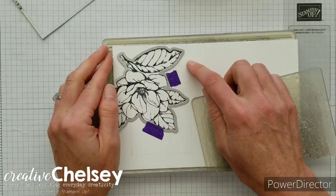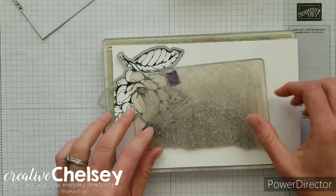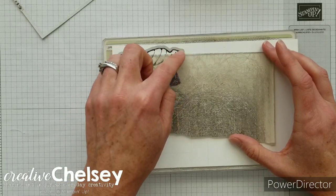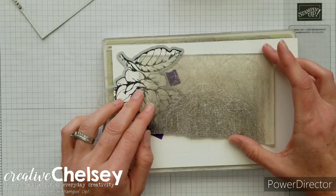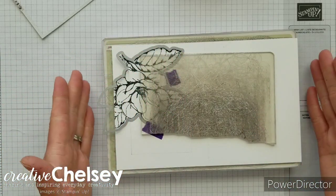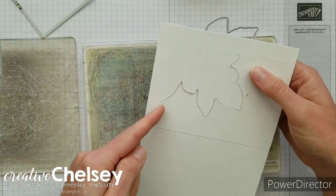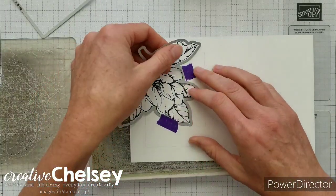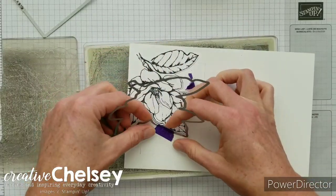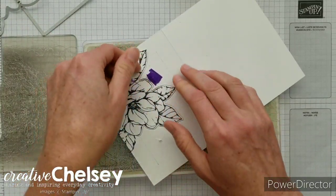We're going to focus on this window here on the bottom and cut about a fourth of an inch into that frame. Line up your edge so it moves about a fourth of an inch in. Just cut that one connection piece right where the frame and the die connect — don't cut any extra parts. Run it through the big shot. We've got a connection point along there and there, and our magnolia has been cut inside that window. Go ahead and remove the die — you can see how sticky that tape gets after running through the big shot multiple times, which is why we don't do it over areas we want to keep.